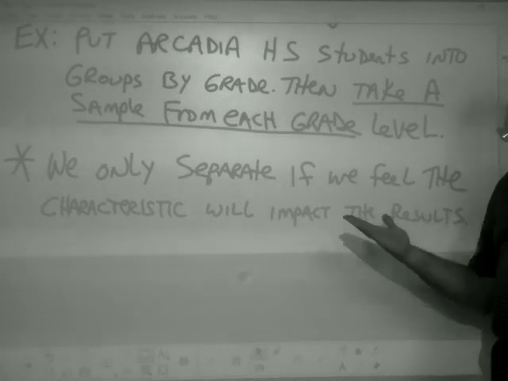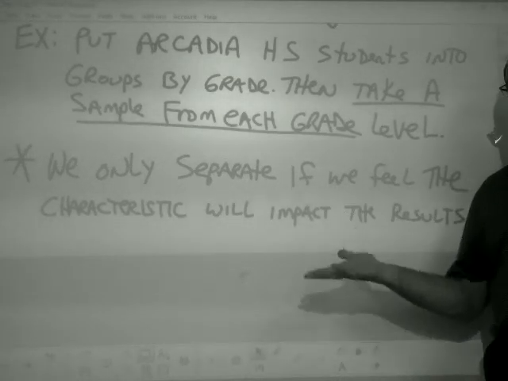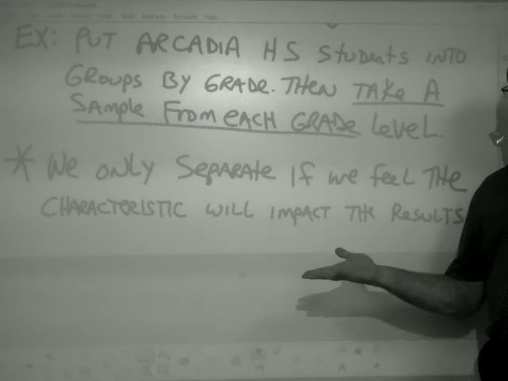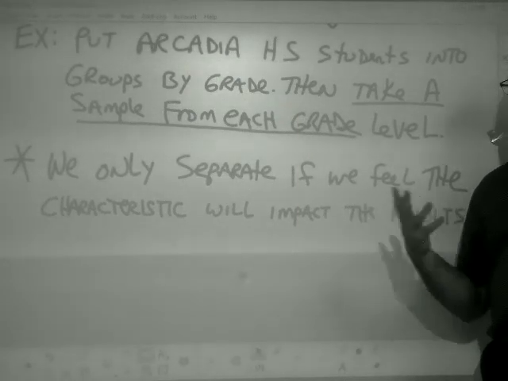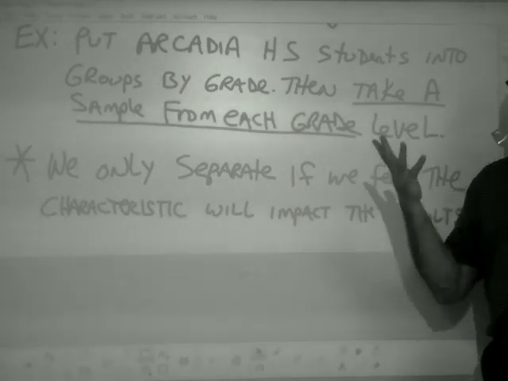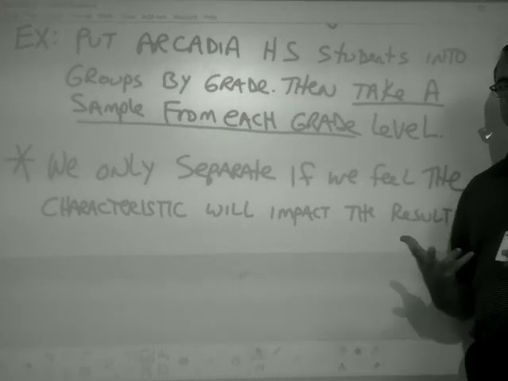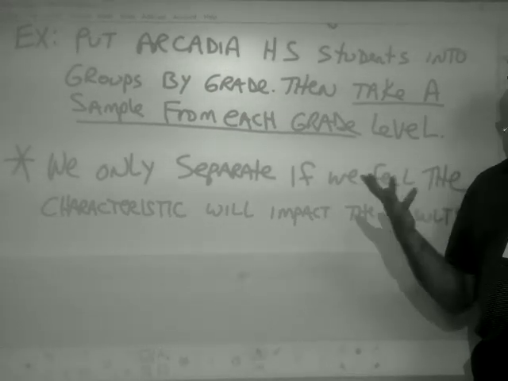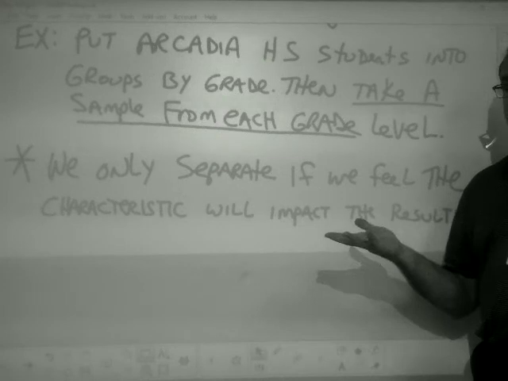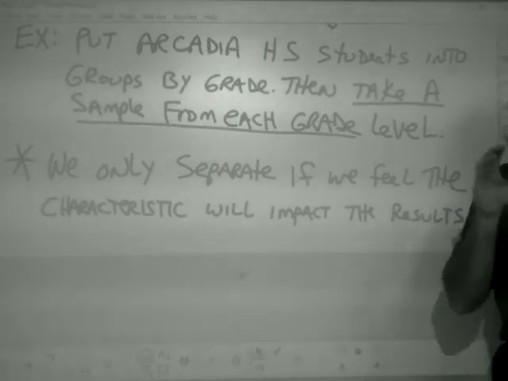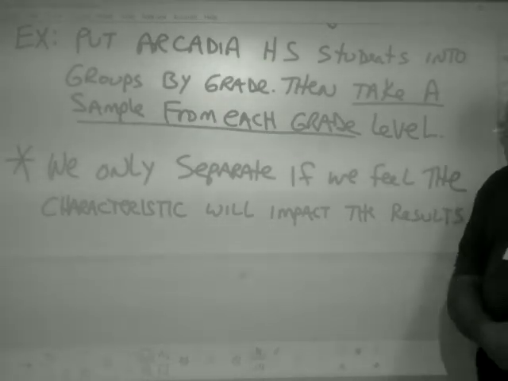Okay? So for example, if I want to know what proportion of Arcadia students have a pet, I don't need to separate by grade level, because grade level and having a pet are not associated. But if I said what proportion of Arcadia students have a driver's license, then I'd want to separate by grade level and pick some from each grade level.